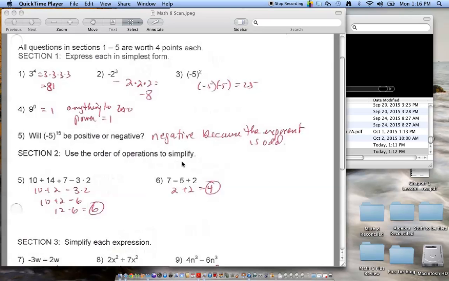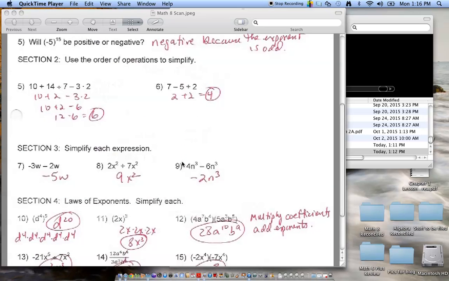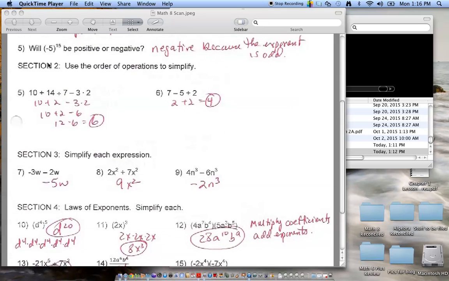So here we have it. Any questions on numbers 1 through the first 5? There's actually 2, but 1 through the first 5. Anything I can go over with you there? Anything at all? You better not miss number 4. That should be public execution. All right? Yeah. Number 5, like the negative thing.